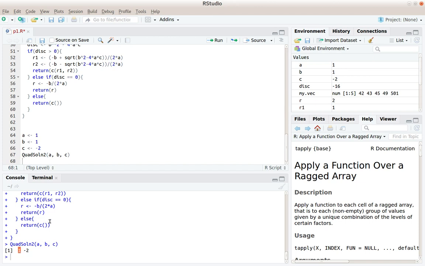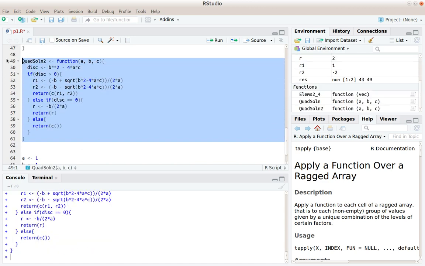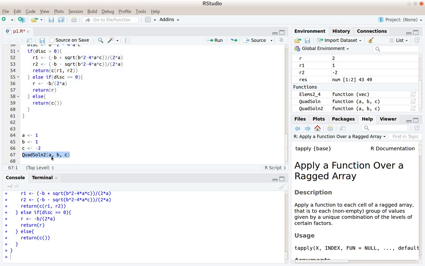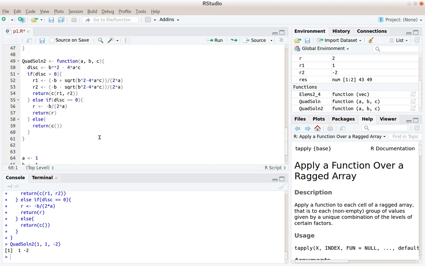All is good. Now, one thing that people sometimes fail to see is that if I just define this, I don't get any output. The function just gets read in. Why is that? Well, because it doesn't know what a and b and c are. It's just a function that you can then use, for example, like this, or of course, like this. So this tells it that a is 1, and b is 1, and c is minus 2, and then everything gets run, but just because you said this. Before you said this, nothing is going to run. The function is going to be defined, but not run.